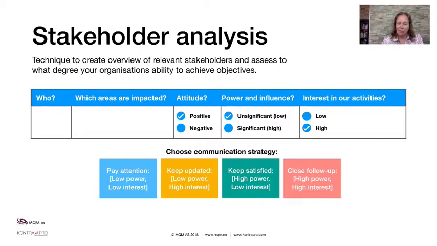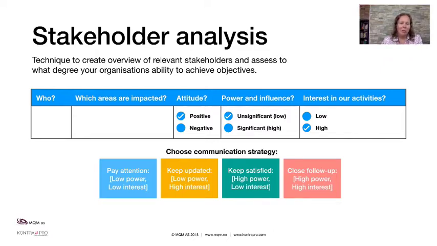Also, the kind of power and influence the stakeholder has over your possibility to achieve your goals and perform your activities should be analyzed. So, do they have significant or insignificant power over your activities, high or low? Typically, a regulating authority has significant power and influence, while individuals have less power. But as I talked about in the example before, an individual can be quite powerful as well if he has money, time, and a lot of will to point out his right or his point.